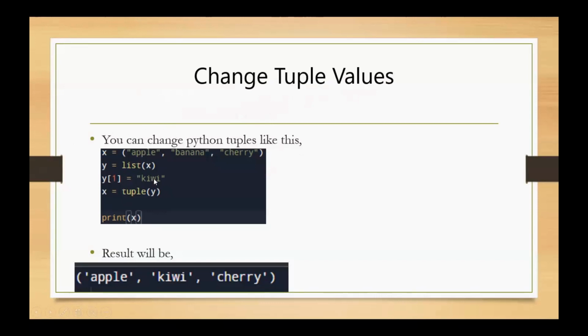Like if I want to take this banana and change it to kiwi, then what do you think will come? Syntax error. So with this workaround which they have given, if you keep x as this tuple and y1, if you put kiwi in, and then print x tuple y, it will print it and banana will not be there now. See, kiwi only.